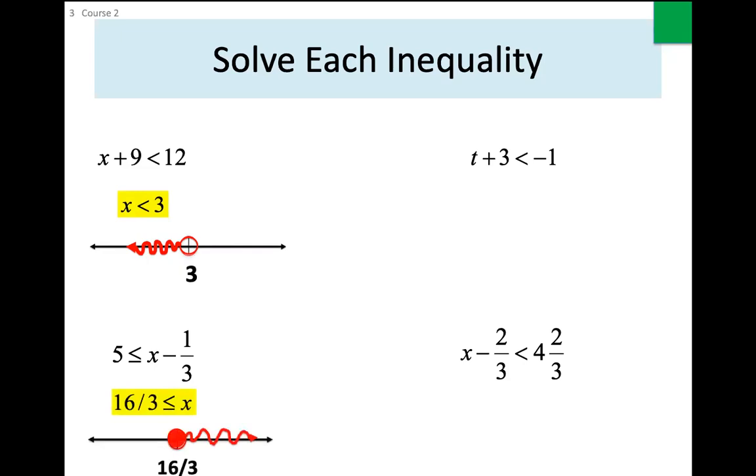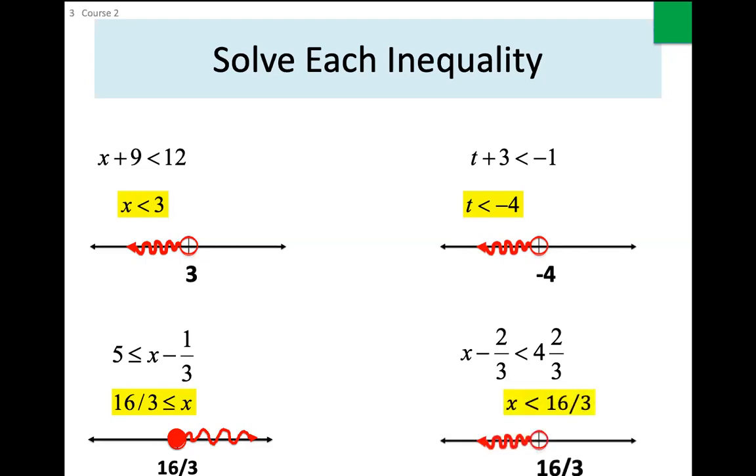Yeah. Right. I'm very lazy. I didn't have enough space, so I wrote my fraction really weird. Subtract 3 from both sides, we get -4. So open circle, shade left, -4. And the last one, let's see, we got to add 2/3 to 4 2/3. I'm always going to change mine to improper fractions. So that's 14/3 plus 2/3 is 16/3. So it's positive 16/3. Open circle, shade left. 16/3. Okay. Good. If you wrote what, that's 5 1/3, that's fine as well.